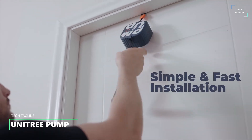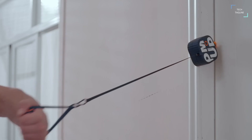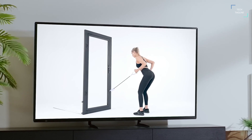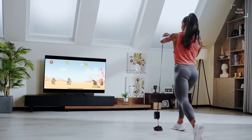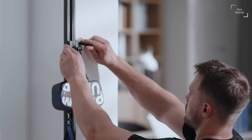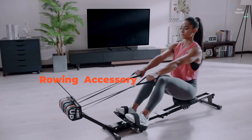Uni Tree Pump. Uni Tree Pump is the world's first all-in-one portable fitness machine with smart resistance control. You can easily carry your pump around and have a rowing machine, Smith machine, barbell, and other fitness machines all in your hand. The built-in patented motor is available for concentric and eccentric training, allowing you to enjoy a scientific and joyful workout.